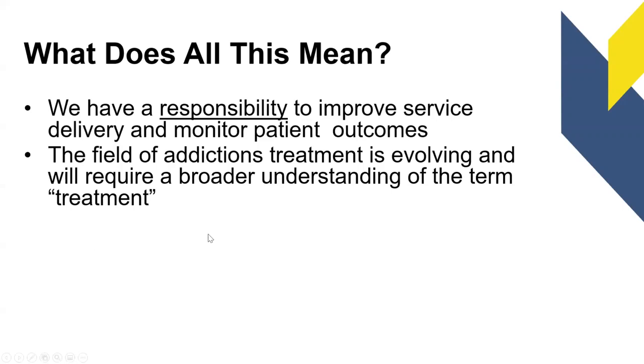Thank you, Kate. So let's think about and ask ourselves, these goals of treating substance use disorders or co-occurring or mental health disorders. What does this all mean? Well, we have a responsibility to improve service delivery and to really watch these patients and what they do in response to the treatment we're providing. The field of substance use disorder treatment is evolving and will require a broader understanding of the term treatment. It is evolving as we speak.